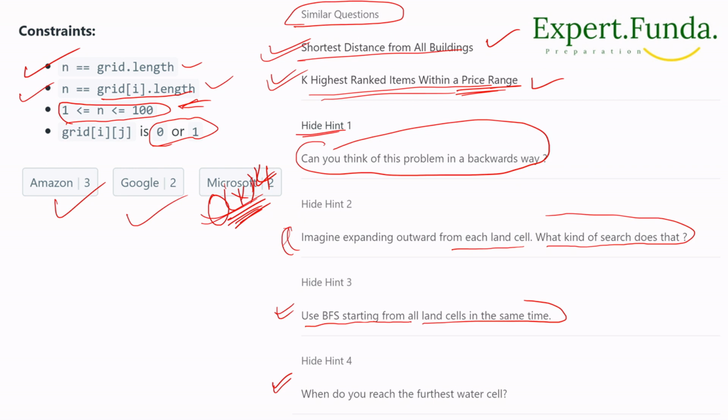Now let's talk about the approach, breadth first search. In the breadth first search, instead of iterating over 0, we will try to find the nearest 1 for each cell, and then we will iterate over the 1s. We can think of doing brute force only, but in the opposite direction each time.